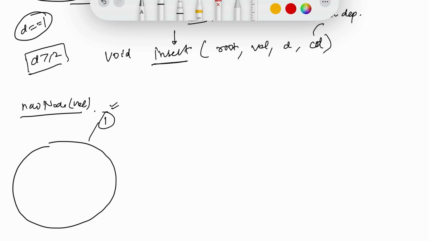So what will our helper function look like? First of all, we have to see whether the current depth is equal to d minus 1. If the current depth is equal to d minus 1, it means at this level we have to do something.